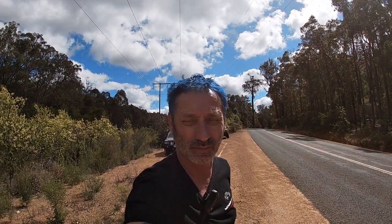That power lines track is nothing overly exciting, but it's a good bit of dirt and a few holes to play in and a couple of little rock steps to jump up and down, and an interesting start to it. So yeah, not a bad little trip. As I said, please don't ask me where this track is. I'm not going to give it away. You have to look for it yourself, which is all part of the adventure.